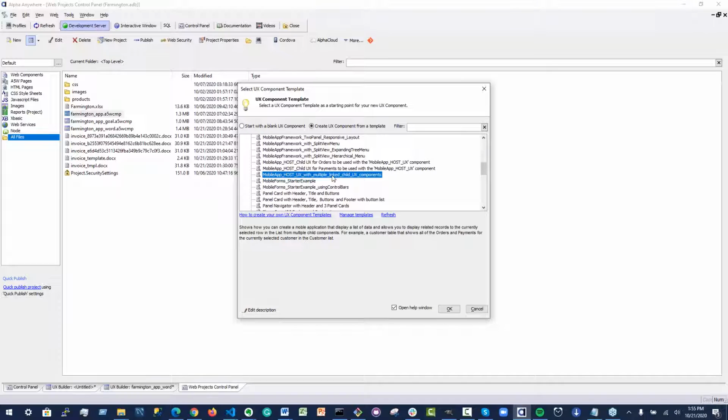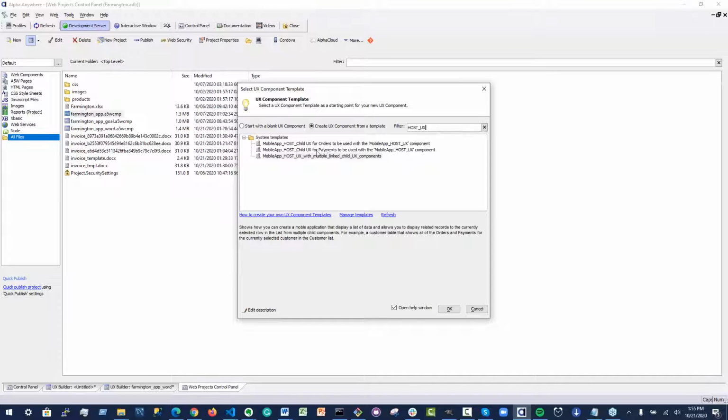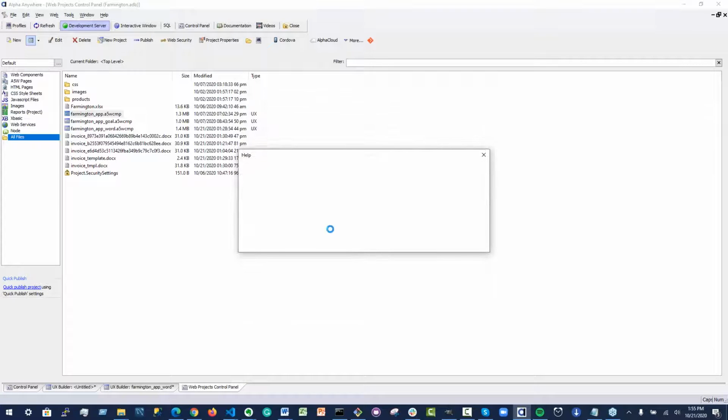So we actually have a UX component template you can look at that I think is doing what you're talking about. It's this mobile app host UX thing. The mobile host UX is actually 3 components. You create all 3 of these and follow the instructions in them. They will connect together, and it's a demo. I would recommend looking into that. I believe it works off of the Northwind database. In fact, we can go ahead and look at this first one.